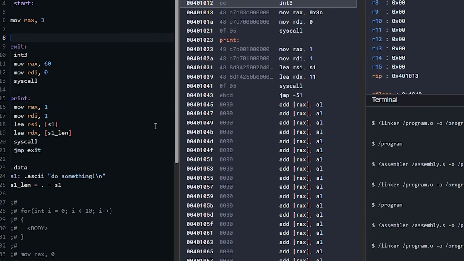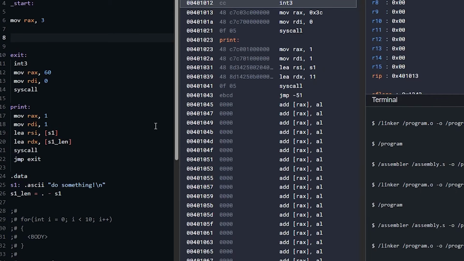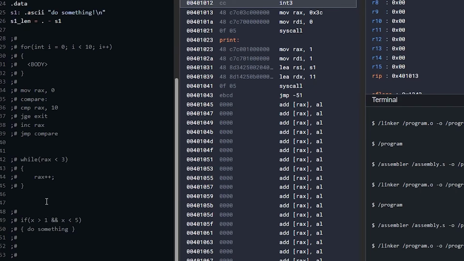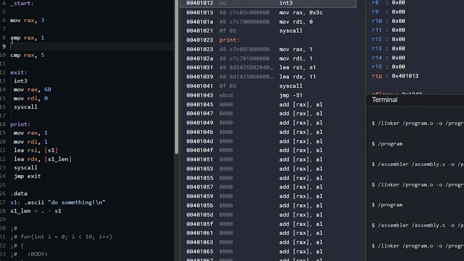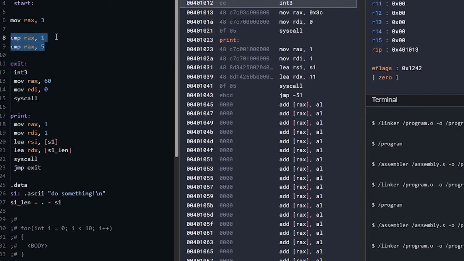So the way we do this is we have all of the conditions laid out. So we have compare rex, and we know we're comparing it to 1. And then we also know that we're comparing it to 5. I'm just writing them out. We do need to make jumps in between, because any back-to-back comparisons will clobber the first one's result. So we do need to compare and then use that value right away to make sure that the flag registers don't get changed by anything else. I'm just writing them so we can see that it's two conditions back-to-back.